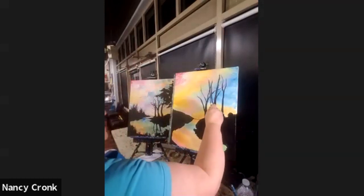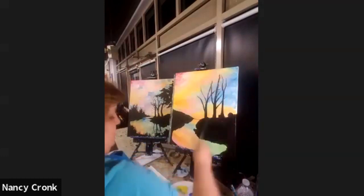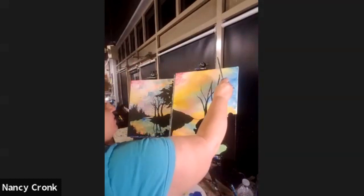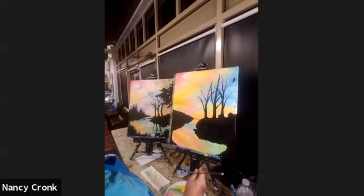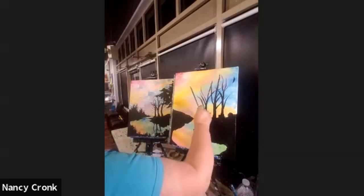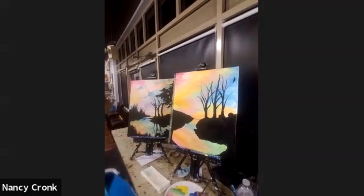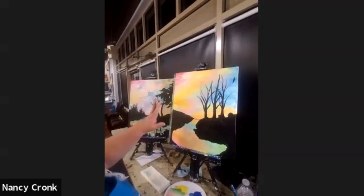So to look more natural, you wanna pull those branches out from different parts of the trunk, not just in a Y. Now, are there trees that grow out exactly at the same place in a Y? Oh, probably. Trees are different everywhere, all over the country. So don't quote me, who knows? There's probably a botanist out there who's saying, oh no, the Madagascar tree, but anyway, usually the branches come out in different places. Okay, so those are loose branches.